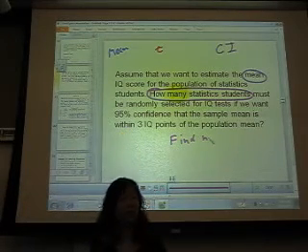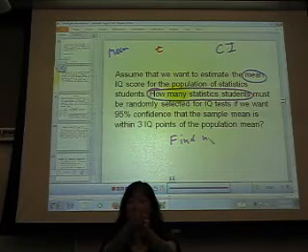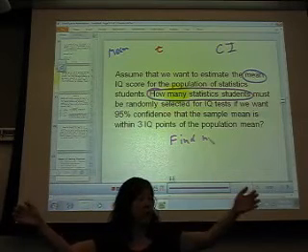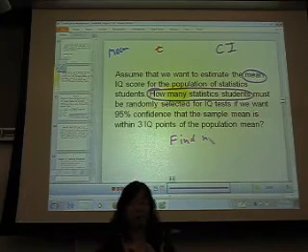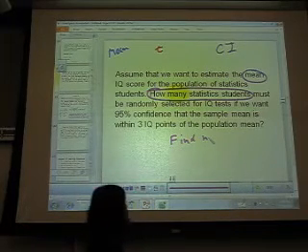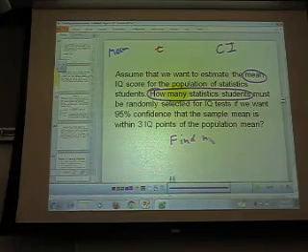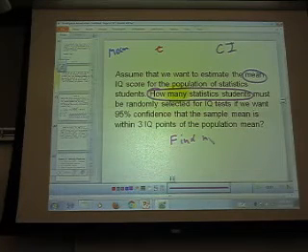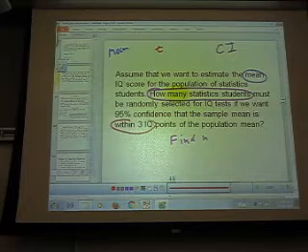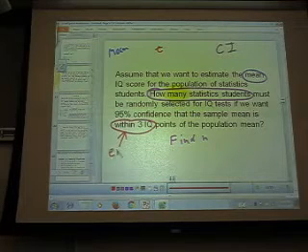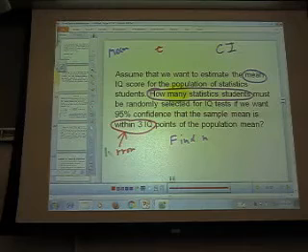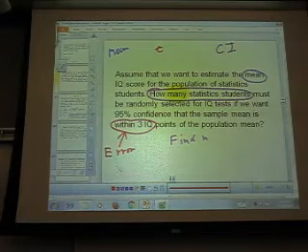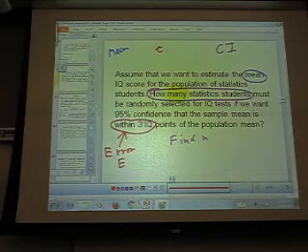He says, I'll guess your age within 3 years. He gets 3 years this way, 3 years that way, right? That's the error he's allowed. Within 3, within is the error he's allowed. So within is your error. You guys are asking great questions. Within, that's your error. Now we get capital E because that's your margin of error.